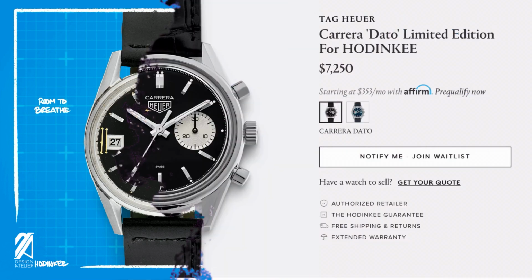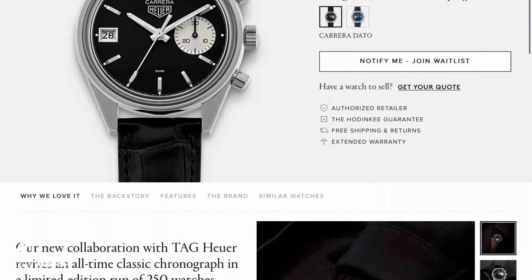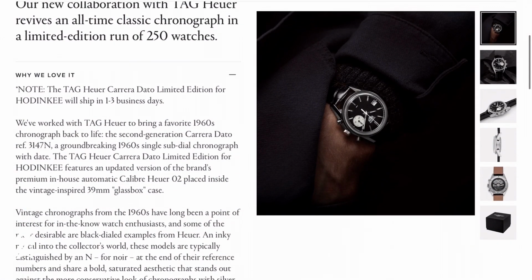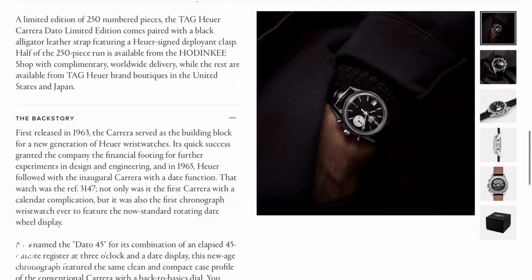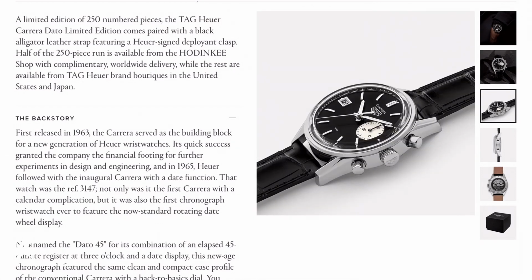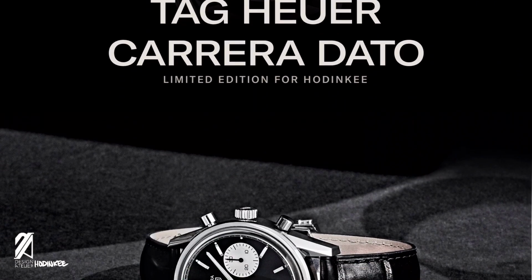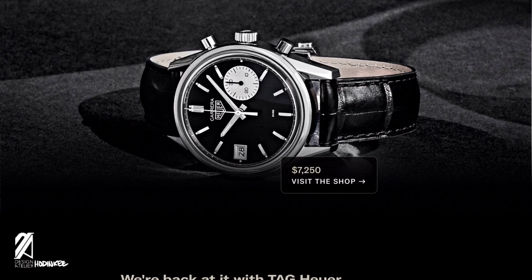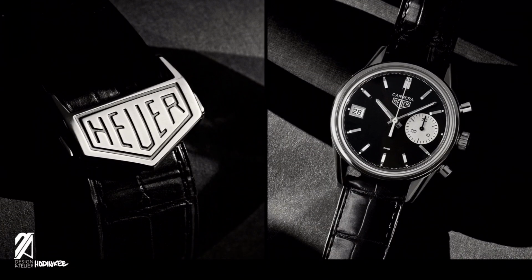Like the movie Gone in 60 Seconds, take your pick, the old or new one, this one is gone in 60 seconds. What's the point of us mentioning that it costs $7,250 and is limited to just 250 pieces if they're all gone anyway? There were openings for pre-orders at authorized dealers, but those too are all filled. This will definitely be available in the gray market at predictably staggering premiums.